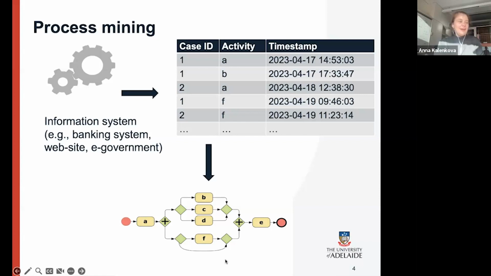Another thing that is commonly used as a motivation for process mining is that we can actually look at how the process works and we can optimize it. We can find bottlenecks, we can find some tasks that take a lot of time, and if we put some effort into performing them faster, we will optimize the overall time for our process, the overall execution time.